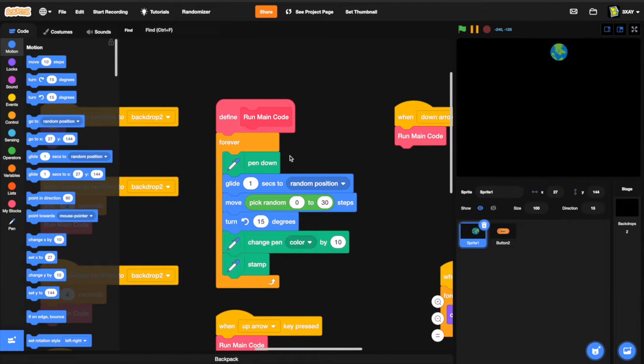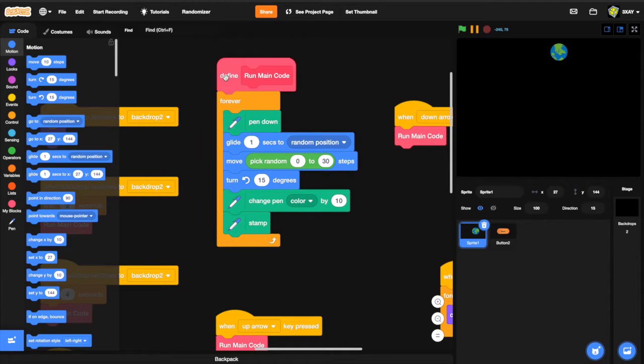Okay, so next thing we want to do is actually change the custom block itself. But first I want to explain, why are we using this custom block? How come we don't just duplicate this code and just use that? Well, the custom block, one, makes the code shorter, so it looks a little cleaner, so it's much easier for us to do this, right?